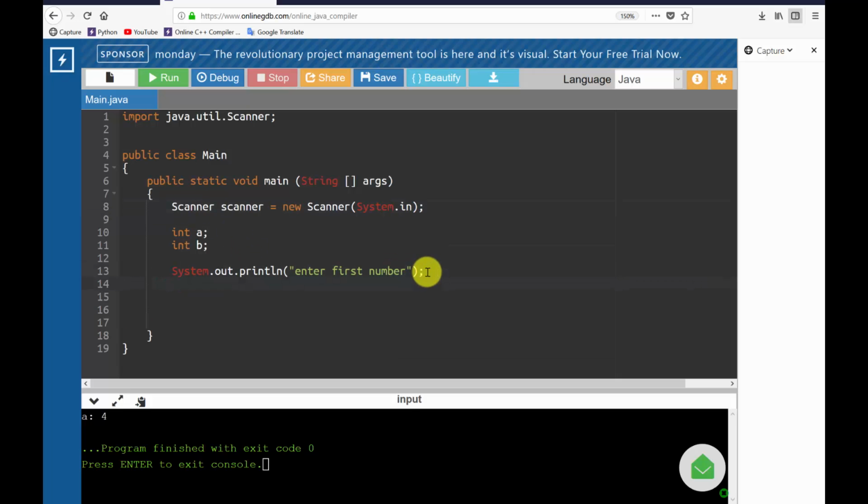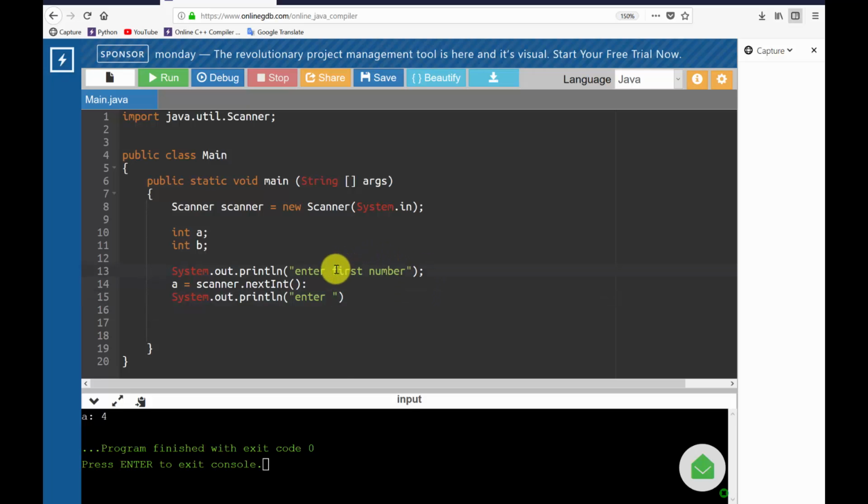and a equals scanner.nextInt(). After that we can ask the user to enter another number, which is enter the second number.